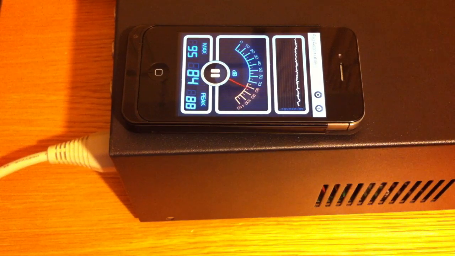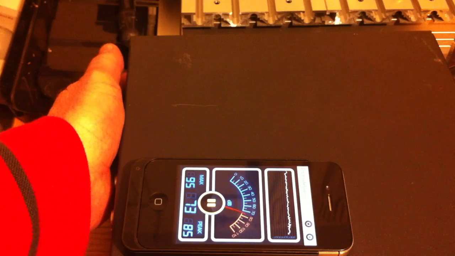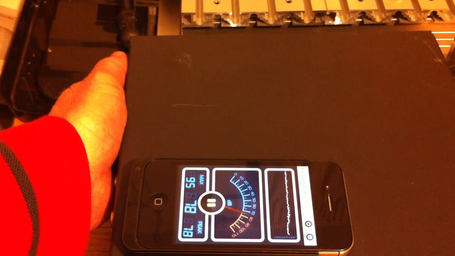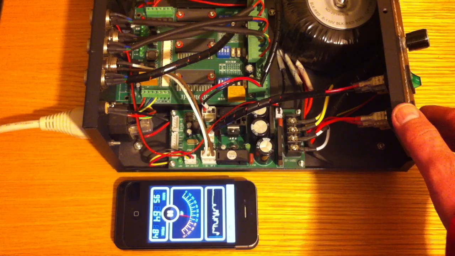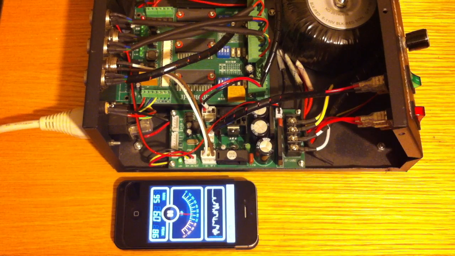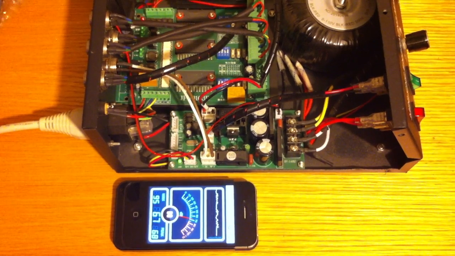The interesting thing is, if I put my hand over the back of the fan, we can see that the noise level drops down to about 70, 73, 74 decibels. Because what's happening is we're getting cavitation out of the back of the cabinet, running it with the case off. You can see that the dB level has dropped.